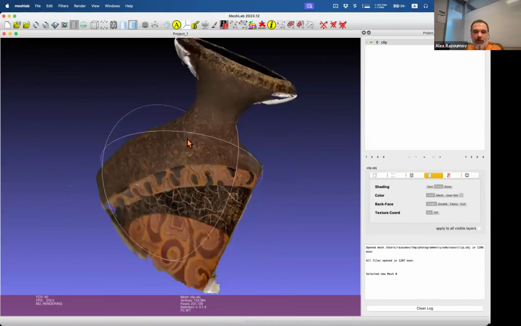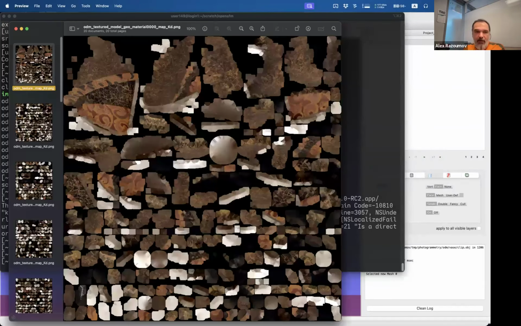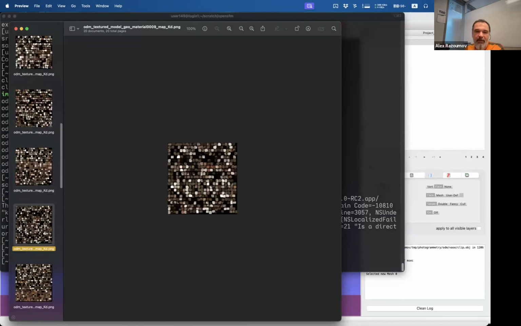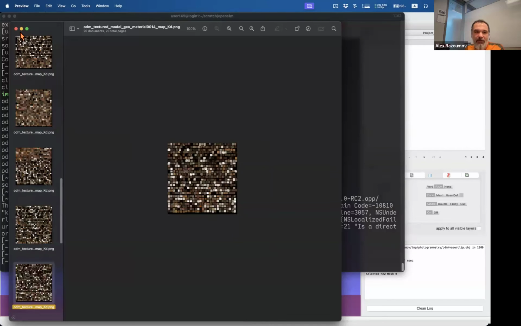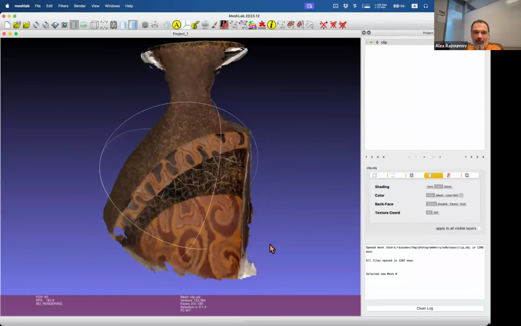And if you're curious what the texture files look like, well, they're PNG images. So here, if I just show all the PNG images, this is what they look like, right? They're not particularly human readable, but then MeshLab maps these onto the polygonal surface, and then you get a fairly nice result.